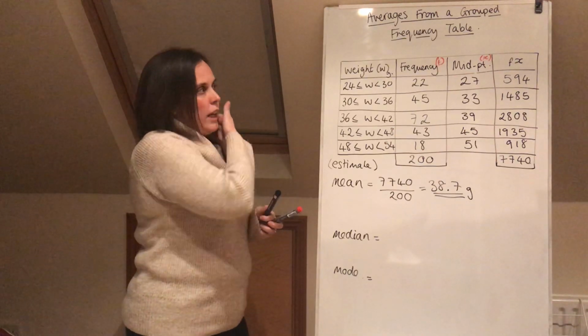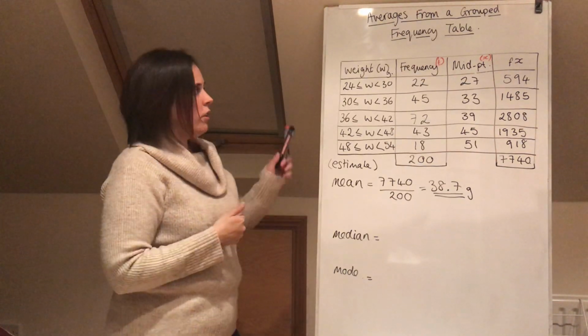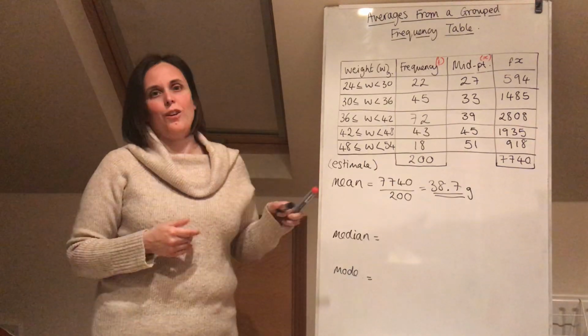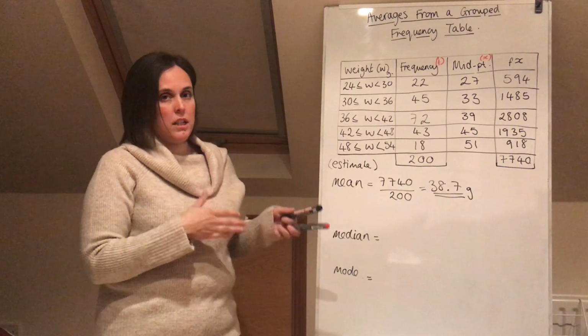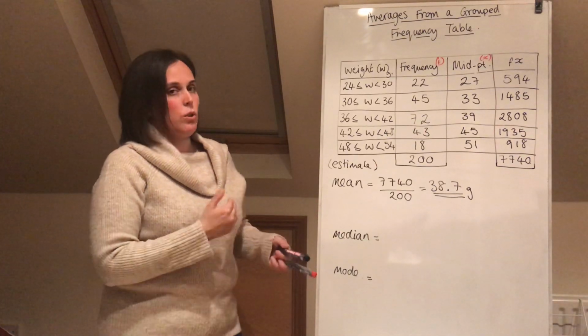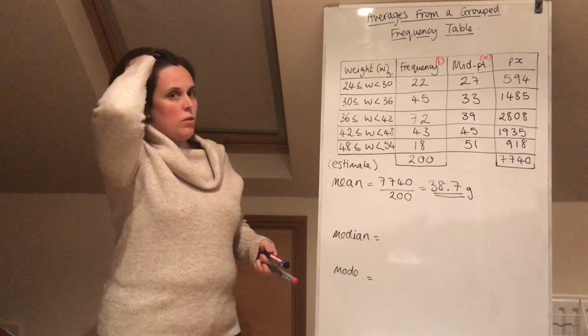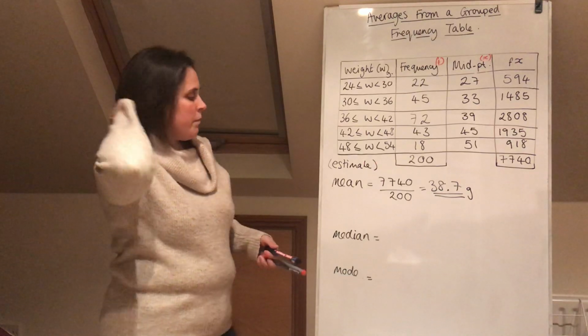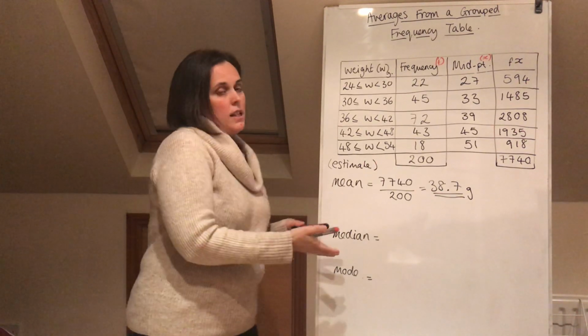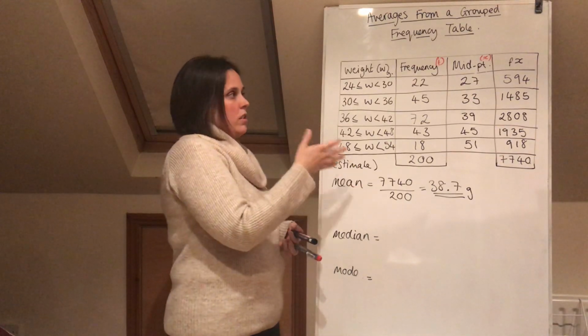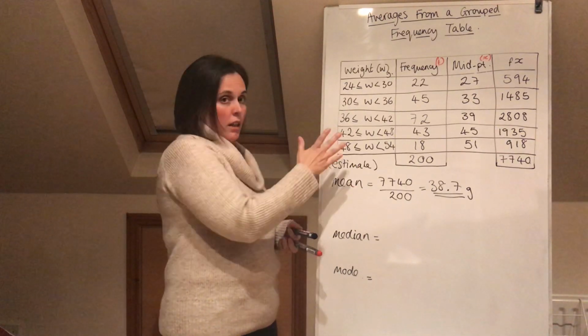Now when you're calculating the median and the mode for grouped data, all you can really do at this stage is to calculate the median or the modal group. You cannot do anything else. Alright, so this actually doesn't change, so it's exactly the same technique as was used in the last video that I did where we didn't have groups.